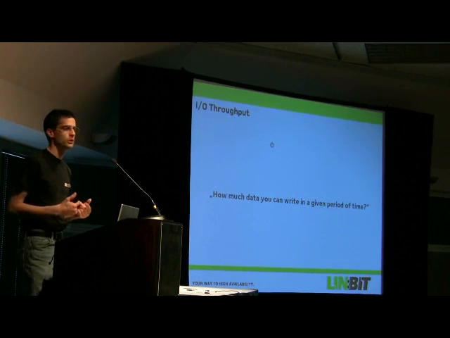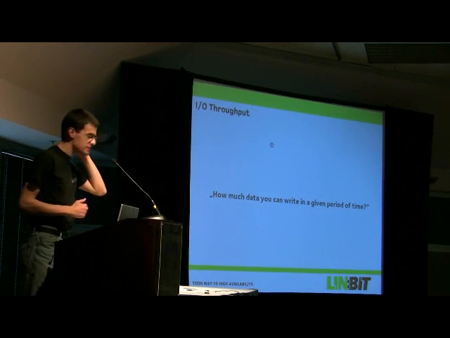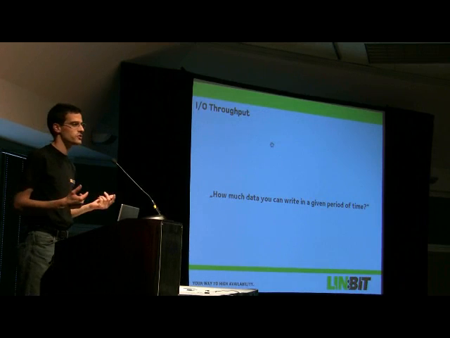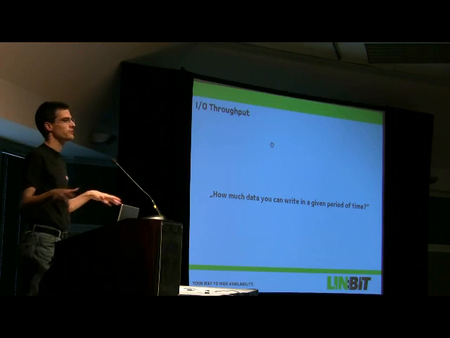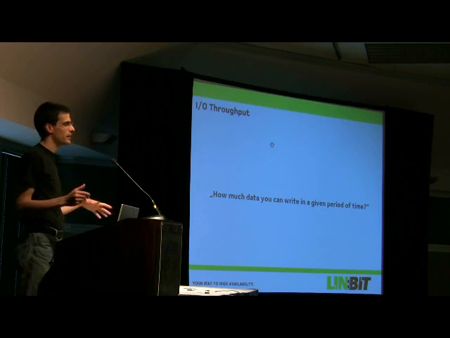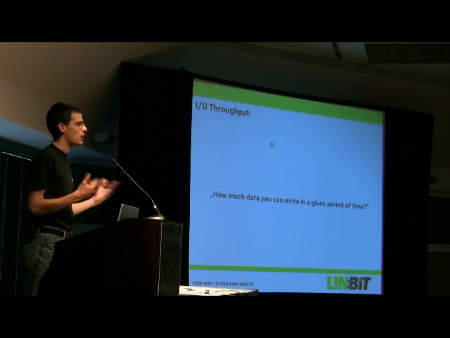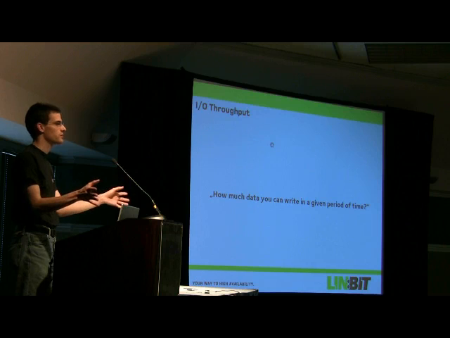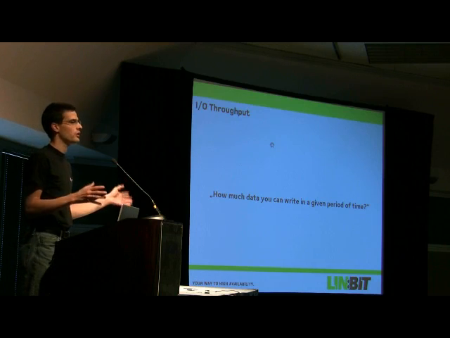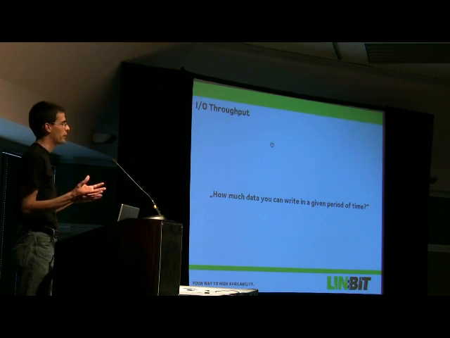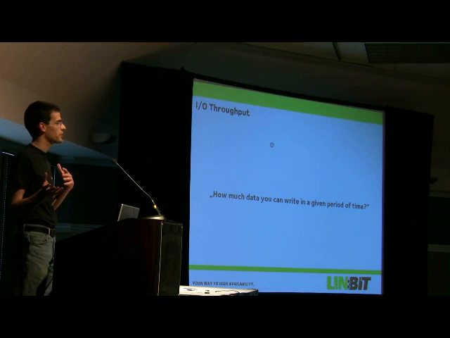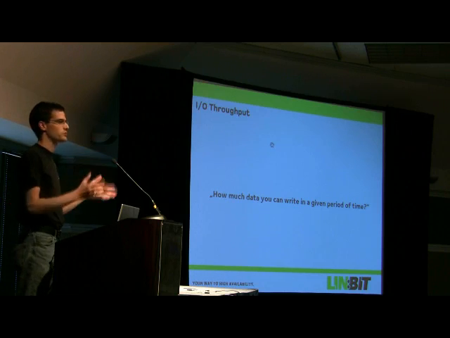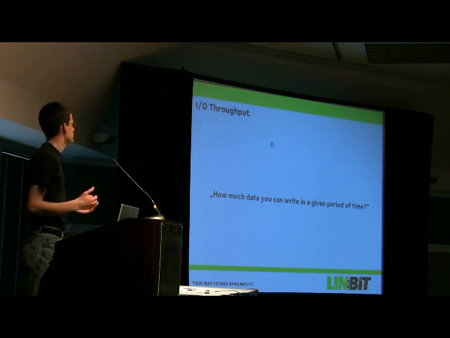So what is I/O throughput? Well, I/O throughput is actually defined as the answer to the question of how much data can you write to a given device in a given period of time. So in like 1 second of wall clock time, how much data can you actually write to that device? It's actually remarkably hard to measure it that way in Linux. So what we commonly do is we take a sufficiently large chunk of data, write it, measure the time that it takes, and then basically just divide.